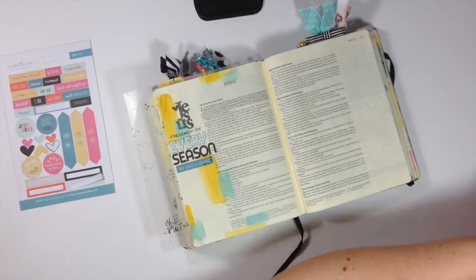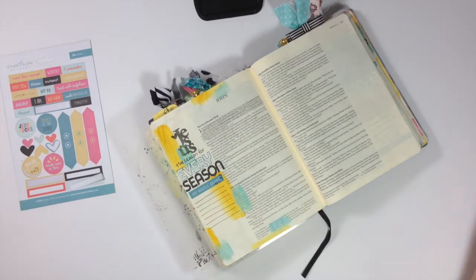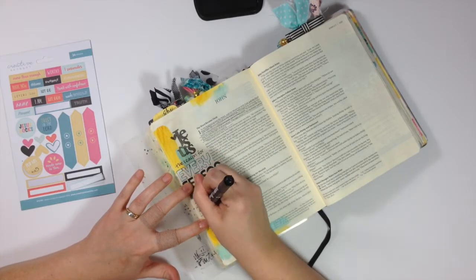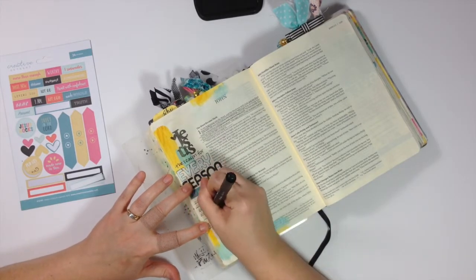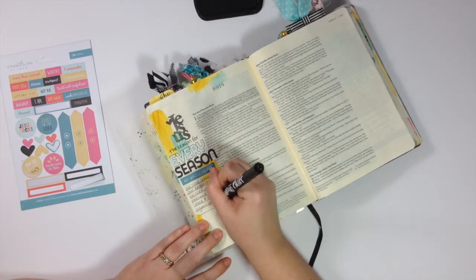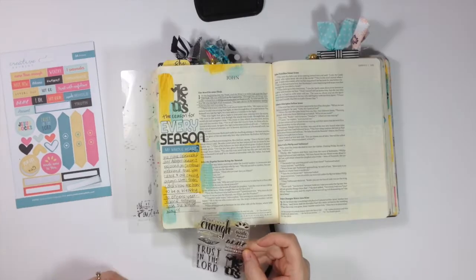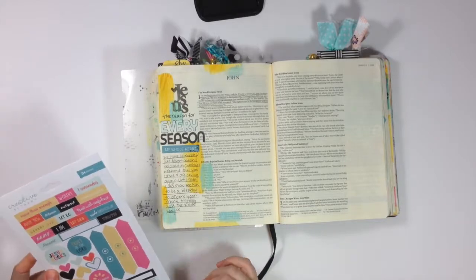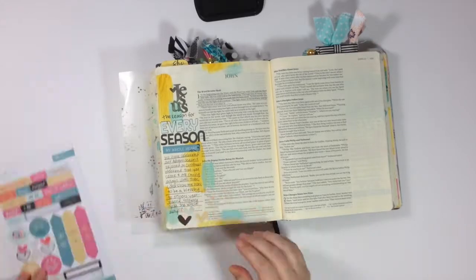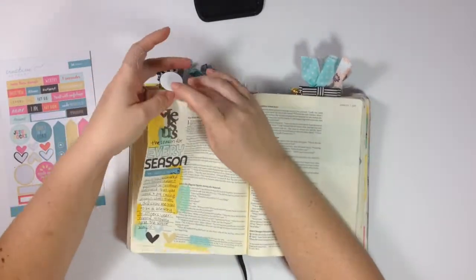I use this teal sticker underneath that says "My Whole Heart," because I want Jesus to have my whole heart every day, all year long. And I'm basically just writing down what I said, wanting to keep the spirit of the season going through the rest of the year, anticipating Jesus being a blessing to others, or looking for opportunities to bless others all year long. I'm going to go through the sticker sheet after that and pull out some additional elements like these heart stickers. I'm going to use a couple of the labels and this other circular sticker that says "For His Glory," because that's really what it all is all about.